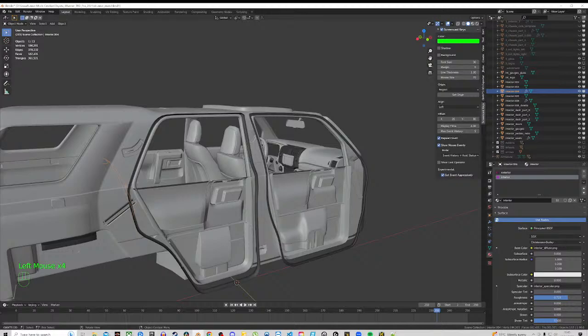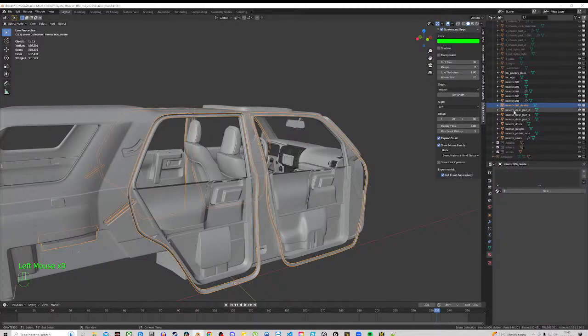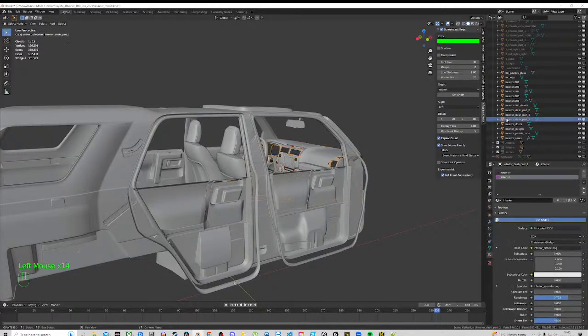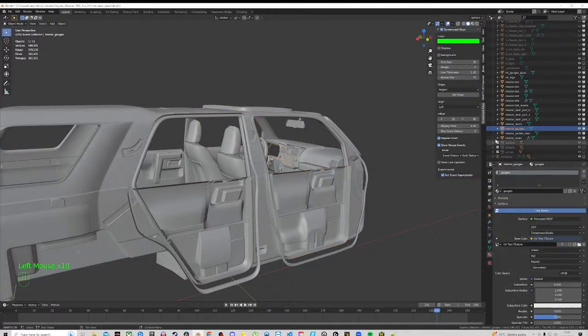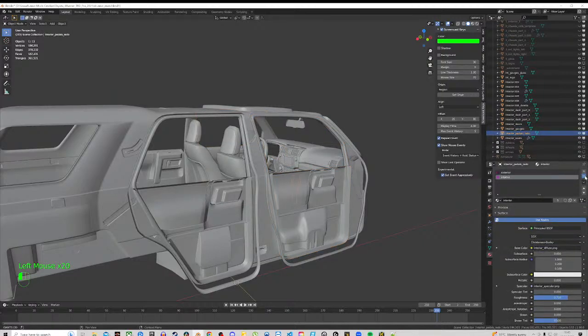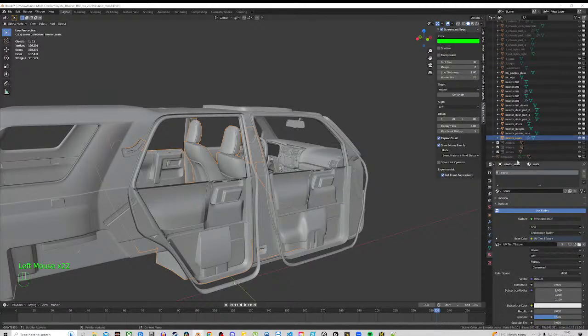Let me stop my music. Just moving along and minusing all the materials from that so we can have that default gray image. And I'm going to talk about some other things I'm doing to optimize this model because, as I said, this is not a game ready model and you want to make it the best you can to make it suitable for SnowRunner. This is the part that takes the longest for me when it comes to modding.